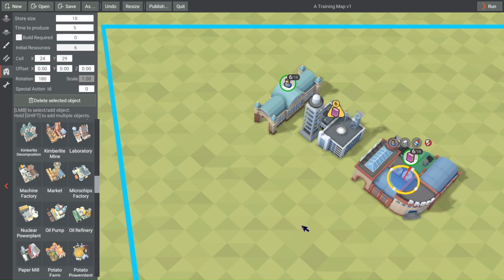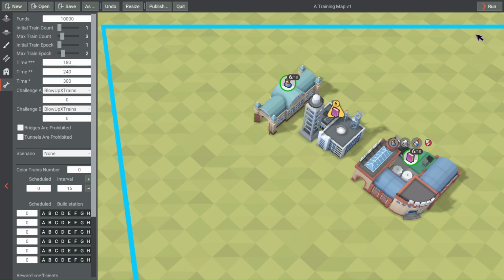So now we've got our map, and we've got a quest designated by a city with a station where we can deliver the quest. And we've got a production factory that can produce the items needed for the quest. This is a working level. We could run it right now. But first, we should go to the Level Options menu. This is designated by the little wrench shape. I think a few of the beginning map makers forget about this section, because this is where you set how many trains you have, what kinds of trains, and where you set the 5-star level goals.